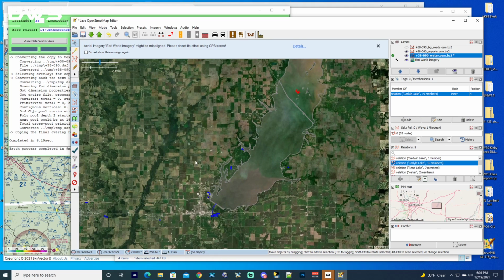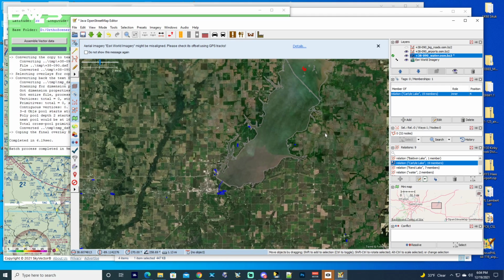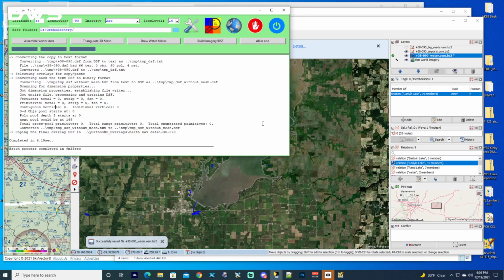So just wanted to give you a heads up on that. Again, Google is your friend here to learn and understand how that works, but those will come in that way. So that's how water is defined in Ortho4XP. And again, we've saved that. I'll go ahead and hit the save button again. I don't think I've made any changes, but we're going to go back and remake the tile, or recook it, and then we'll load it up in the sim to see the changes that we've done.